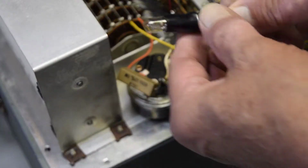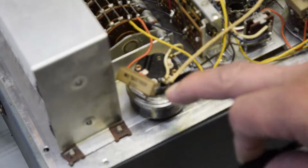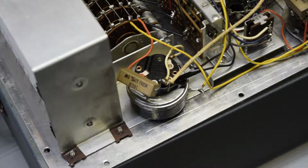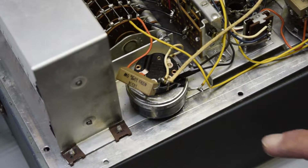We want to fix it up so that you don't have any shorts. And that way, that'll protect that grid control from getting burned out if you have a bad short somewhere and you don't catch it. So we'll do that here in a minute. I'll be back in a few minutes.